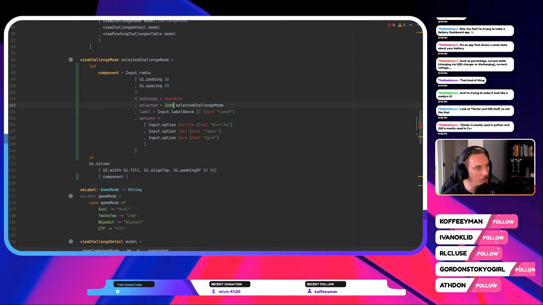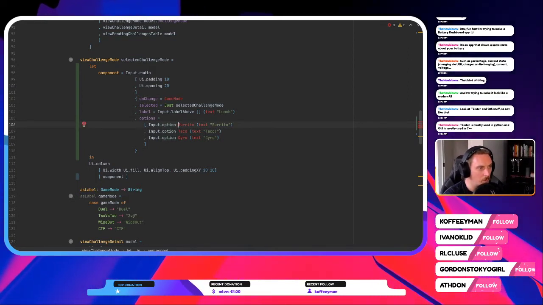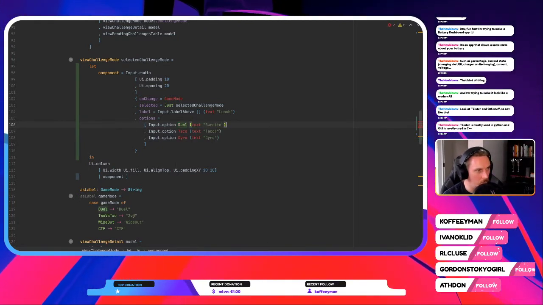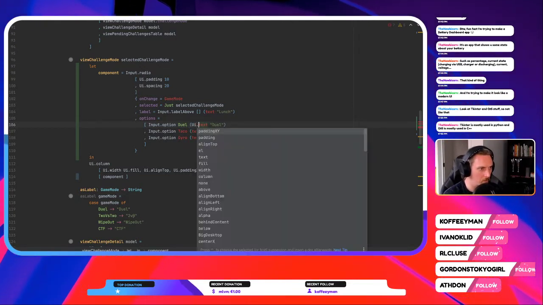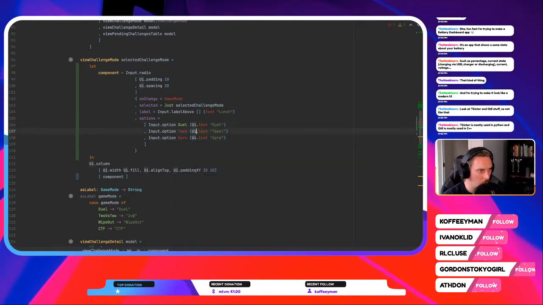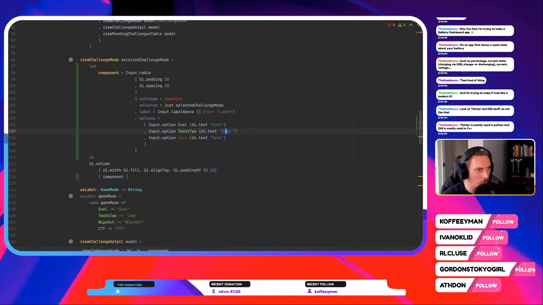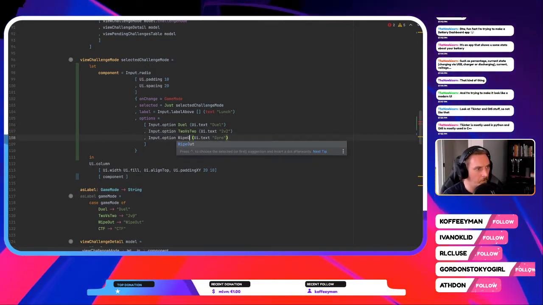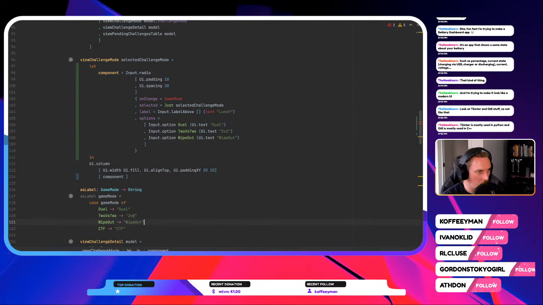And then game mode should be a specific type, so it should be like dual. Let's do, oh, whoops.